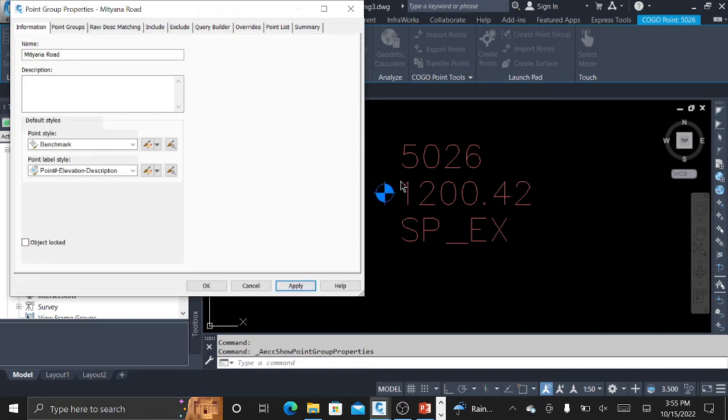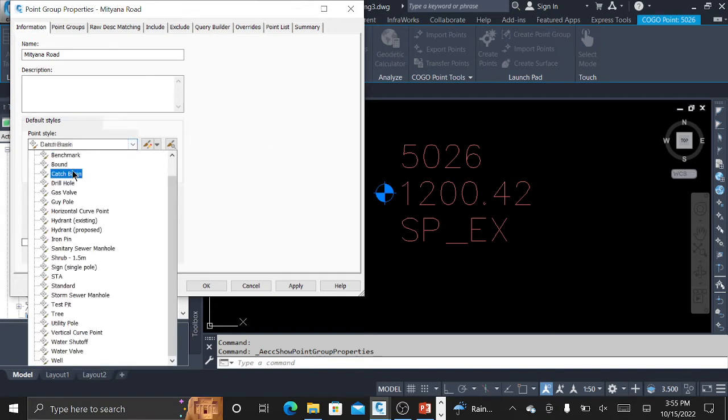As you can see, instead of my X, it has been replaced by a benchmark style. This is a different style. So there are multiple styles. For example, there's one for trees, wells, water valves, hydrants, and pins. You can just choose, depending on how you want to classify your points.